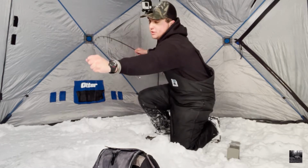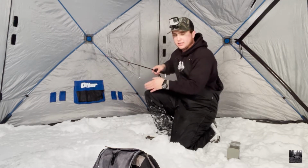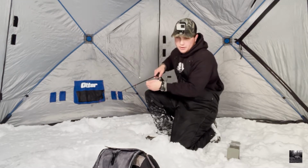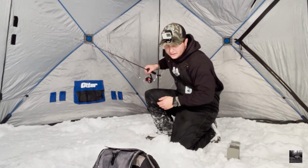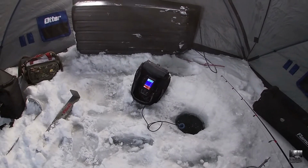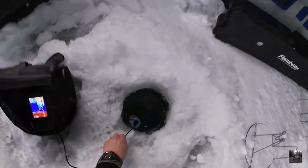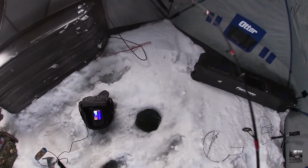So as I was saying, lots of fish. Got that one, and I'm just gonna drop down and see if I can catch another one before I finish getting the shack set up. There we go. Got another one in the shack this time. It's another nice one.